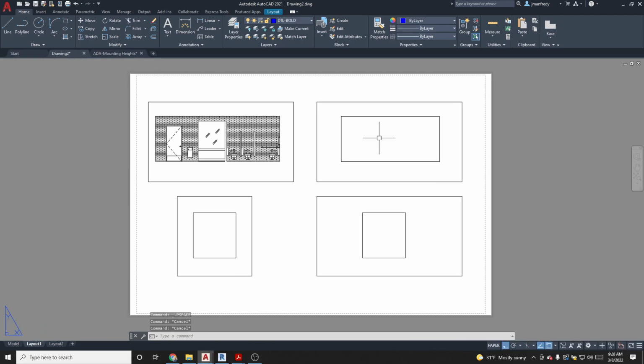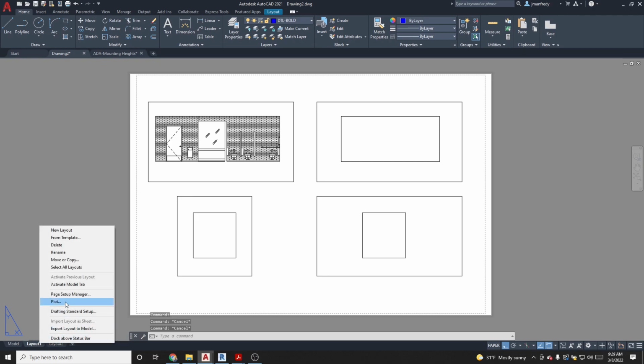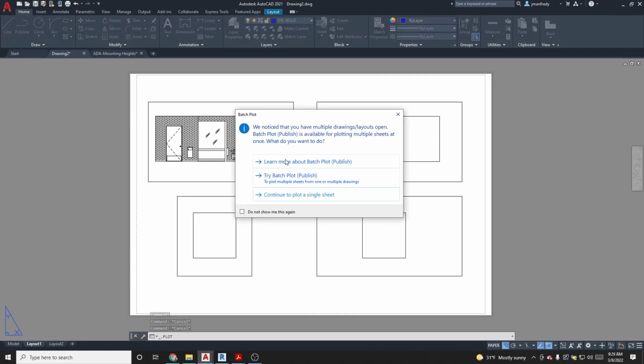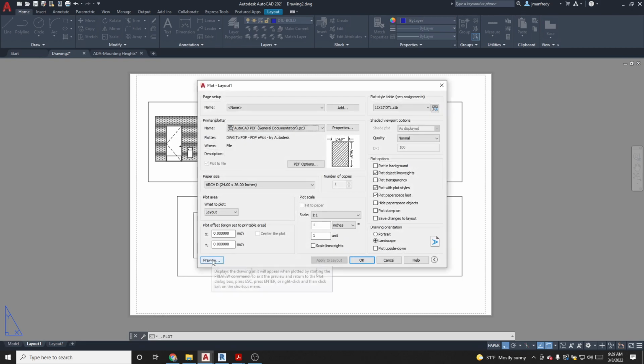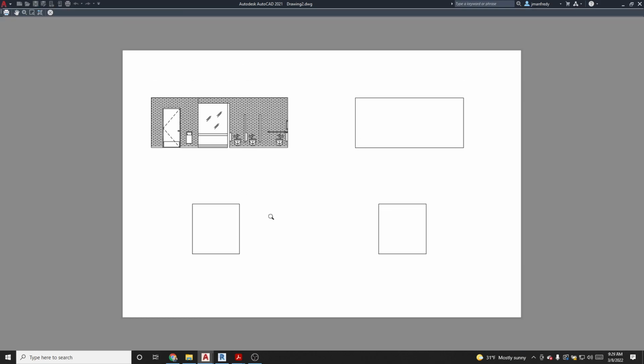That's what you want. These are M views, and they were created on the depth points layer, so that when I try to print this, let's do a plot, continue with a single plot, do a little preview here. This is what your drawing will look like. It'll look like the 4 elevations. Those boxes won't appear because they're on the depth points layer. The depth points layer does not print.